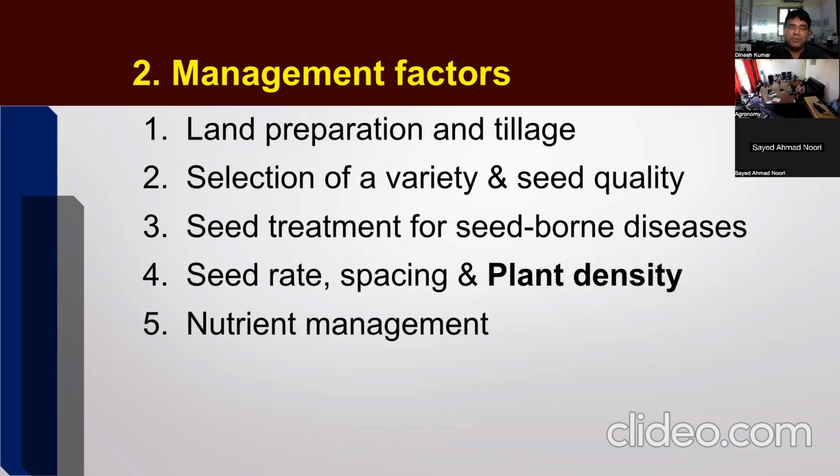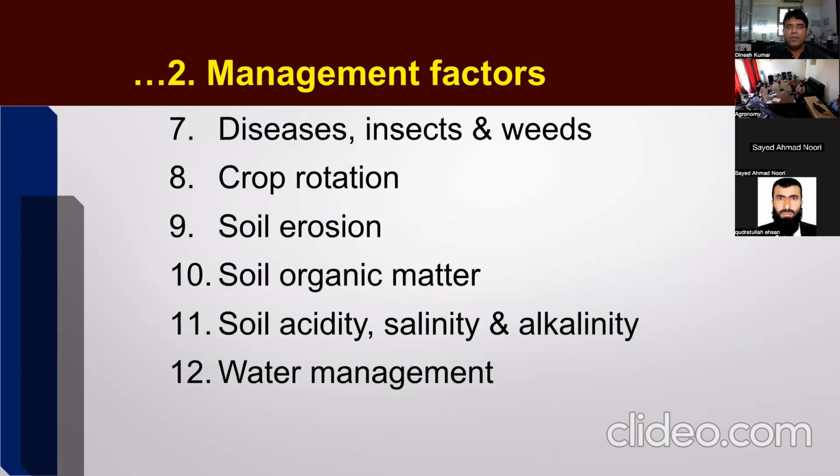Nutrient management, efficient nutrient management is also effective. And you know, nutrient management has interaction with temperature, with soil water, and many other factors. But it affects the growth. If you have inefficient, poor nutrient management, it is going to affect the growth adversely. Similarly, crop rotations are important. If you do not follow crop rotations, they will adversely affect the growth of the crop. If you grow just one kind of crop year after year, it will definitely reduce the growth of the crop.